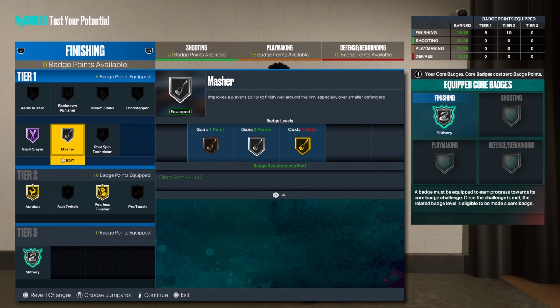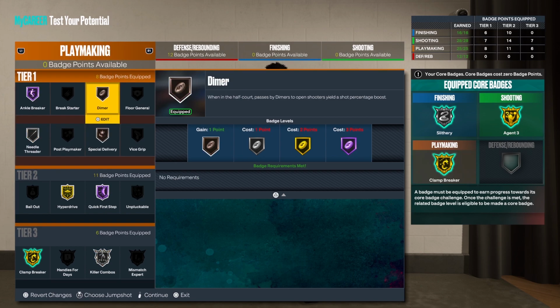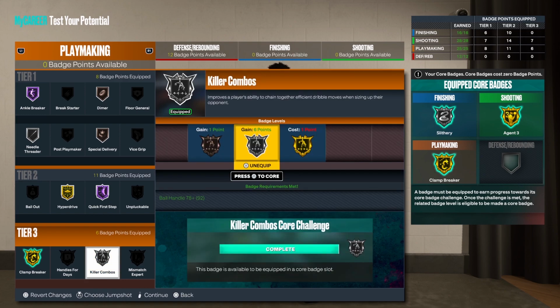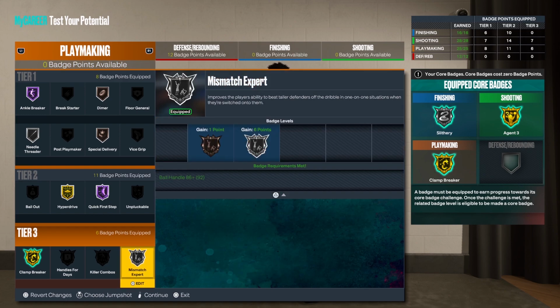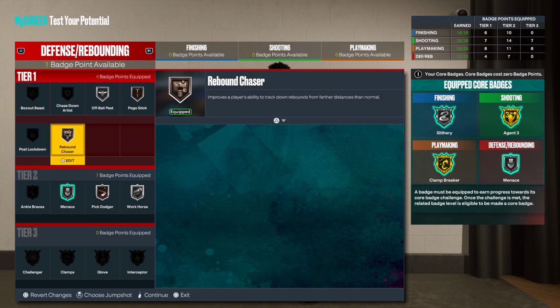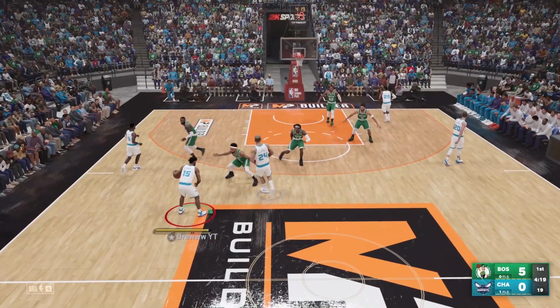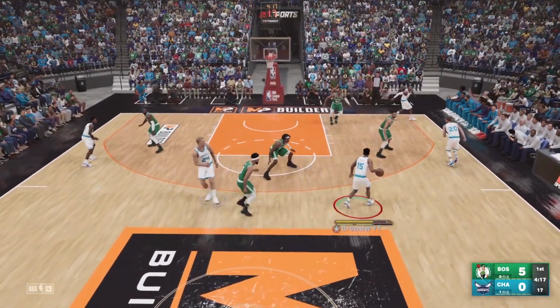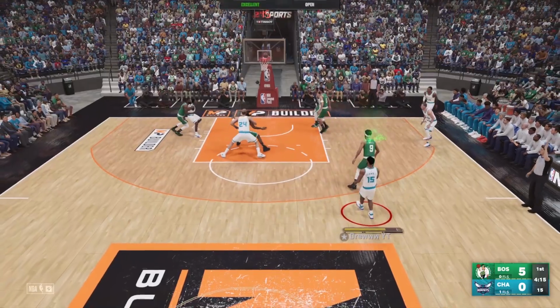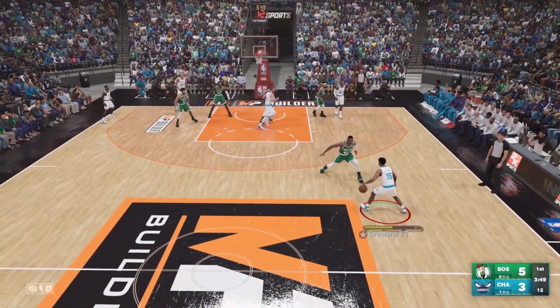But yeah, so with the badge spread, it is a pretty balanced badge spread. Now I would put one of the 4 extra badge attributes toward finishing, just to get gold slithery finisher, and then put the other 3 badge attributes toward playmaking, just to allow you to get more badges related to your handles and stuff like that. For example, you could get handles for days, be able to dribble a little bit longer. Now you see right there with this build, it's definitely a crafty and quick build.